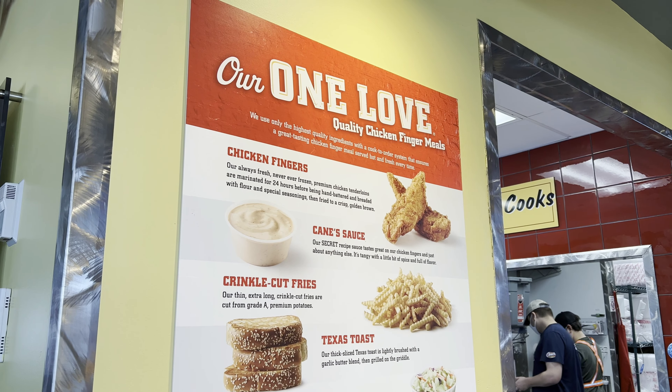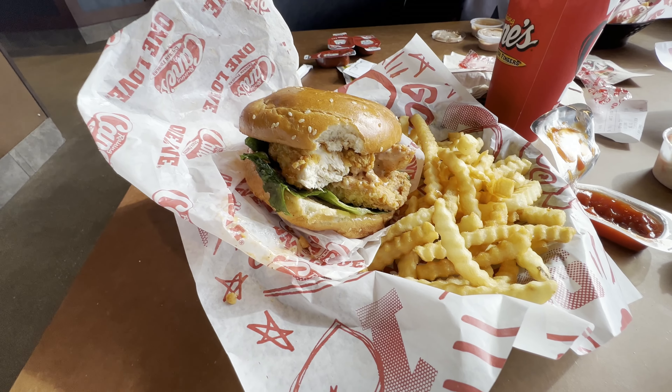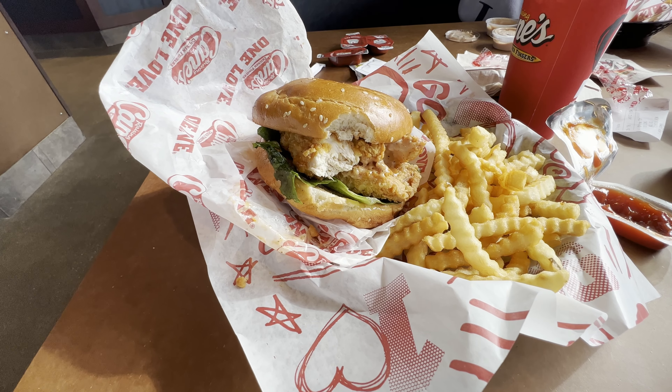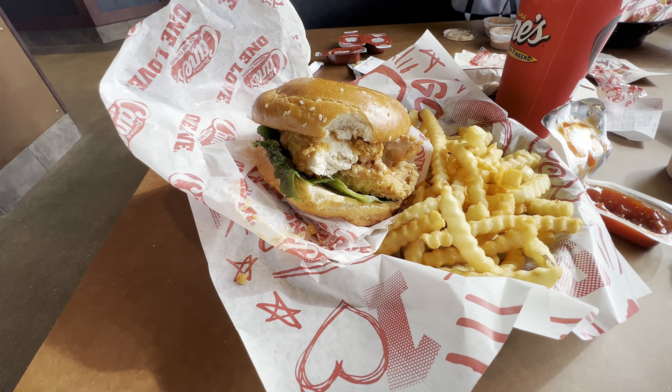I think I just want the sandwich combo. You can see some of your sides here are Texas toast or fries, and they have coleslaw. But you get to choose between Texas toast and fries, which is kind of unusual. You can have a sandwich and your side will be toast. I went with the fries and the sandwich, and the Cane sauce is supposed to be really good. I haven't had it in a while, so I don't remember what it's like.